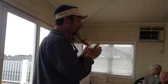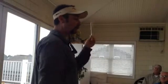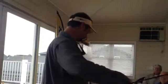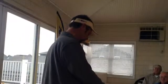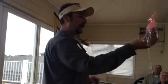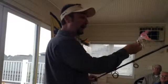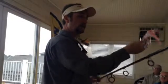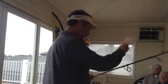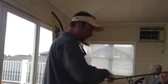The one disadvantage to cobia fishing is that hook is small. You'll lose fish sometimes because that hook's so small. So with that being said, you go to something like this. See that hook, the difference? It's a 9/0 hook. You get that into cobia, you've got a way better chance of keeping him connected. I like a bigger hook.